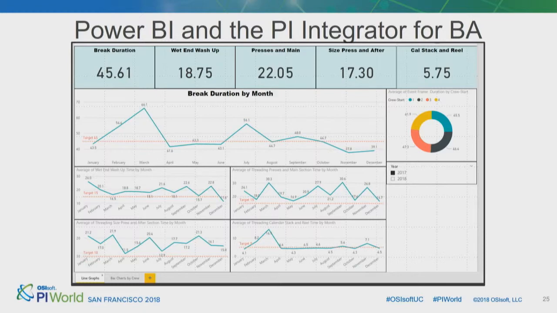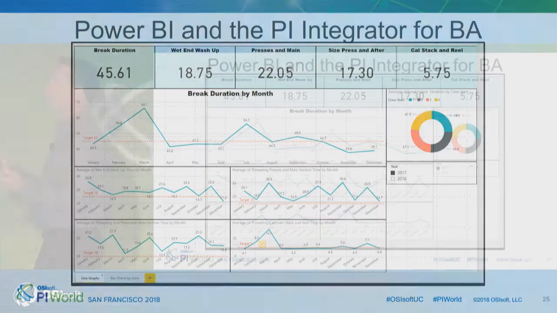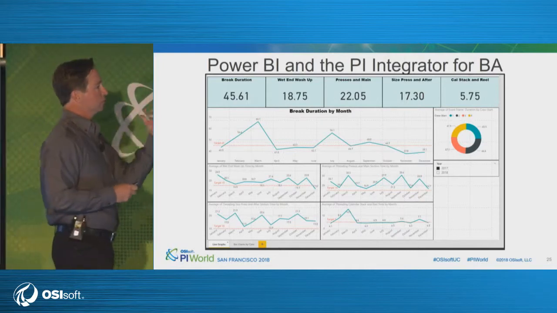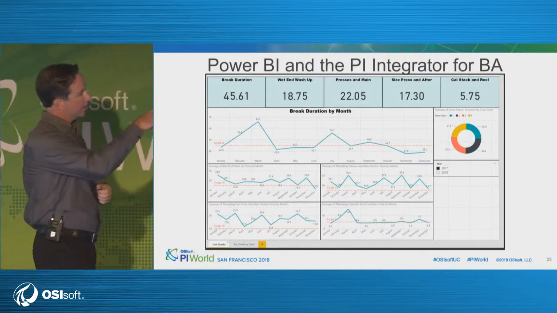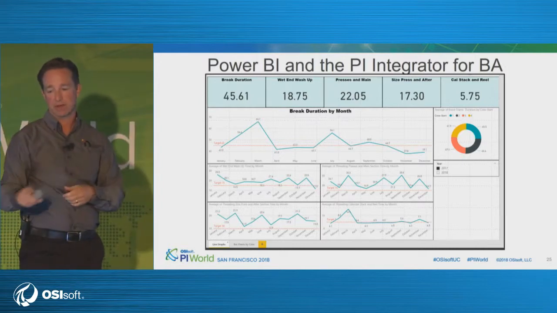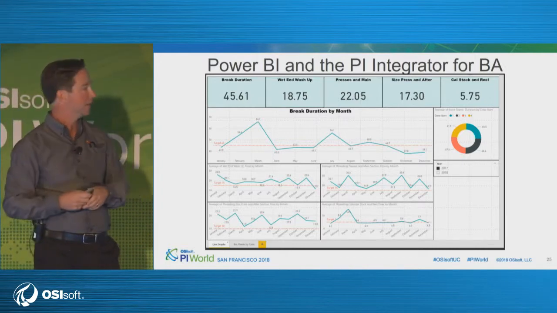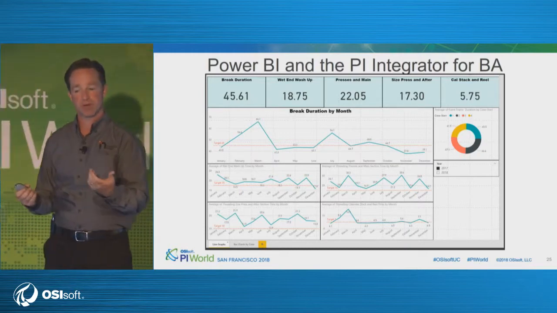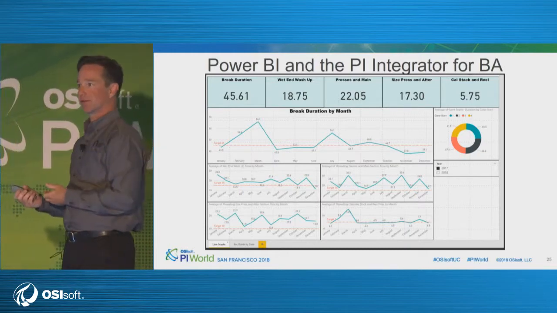And as you'll see along the top, we have big honking numbers. Highly technical term, big honking, especially in the South. Big honking numbers. Anyway, so we have big numbers to draw attention. That's what was really important. All right, they click on that donut chart, and those numbers and those lines all change based on the crew. So that way they can see which crew is performing best, which one is performing worst.